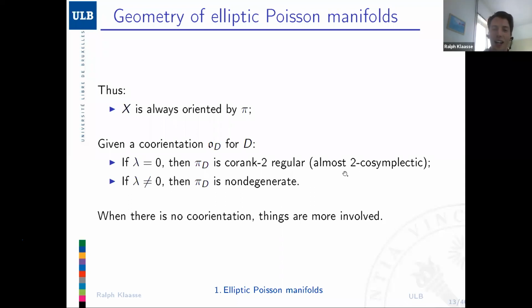One thing maybe also to point out is that I worked with Gio Cavalcanti on some of this stable GC stuff. And there we were able to construct, for example, zero elliptic Poisson manifolds where the D is not co-orientable. So these are certainly there. They just appear, but I'm not covering them here.